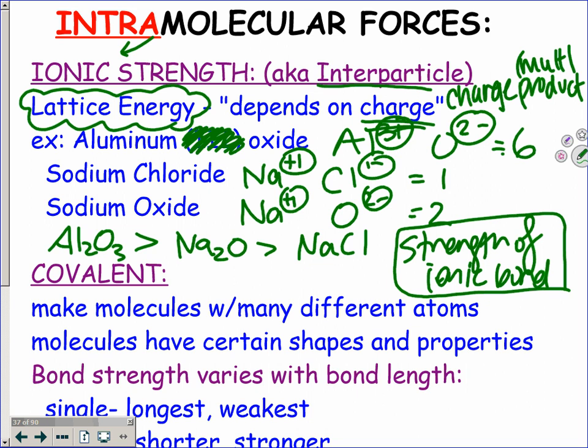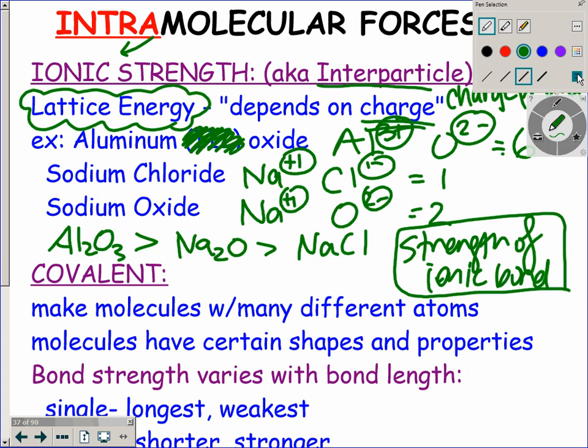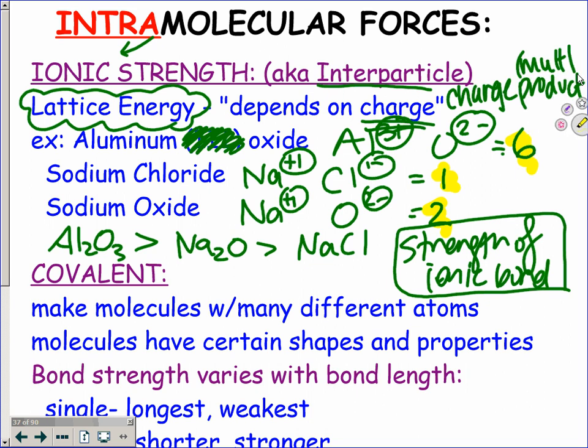Whoever has the bigger charge product, which you can see, nope, that's paintbrush. I want to highlight it. That's highlighter. You can see those charges here, here, and here. That's how you'll determine the strength of an ionic bond. Yes? So you always do that. Yeah, it's just because we want the number itself, not the sign. Another question? Say again? So the charge product is what that's called. Okay. And we look at the ionic bond strength that way.